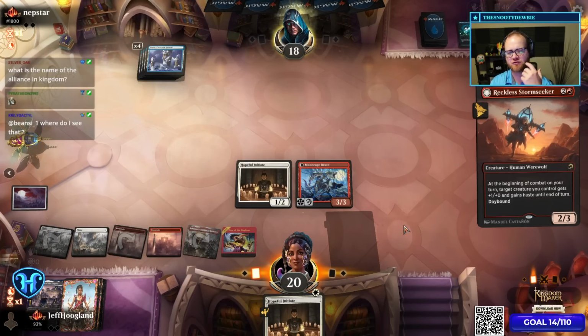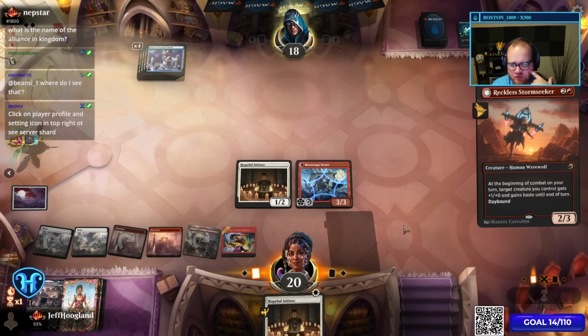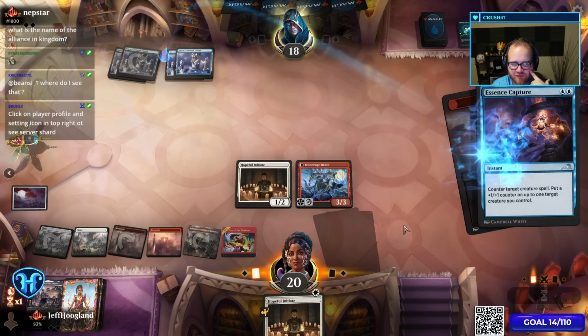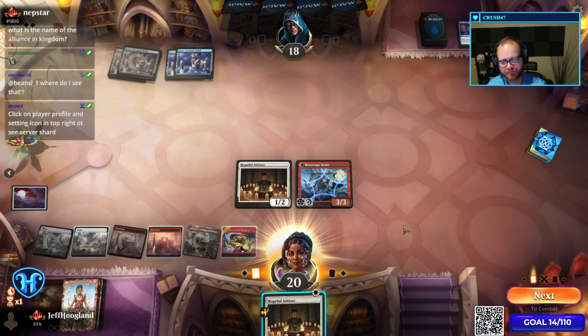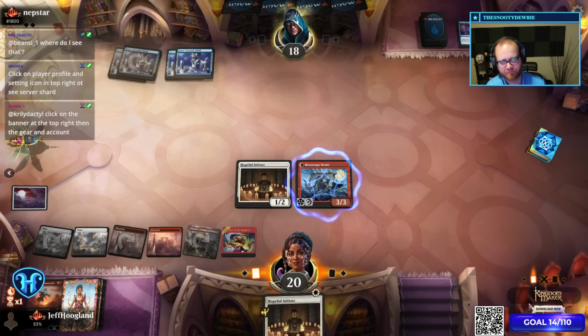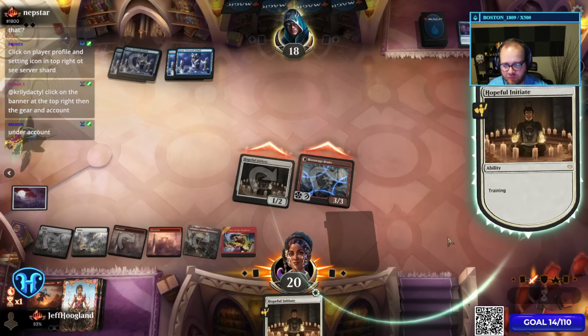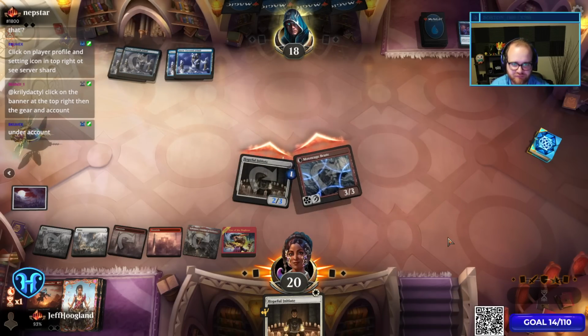What instant speed creatures are in this format? They have like Spectral Adversary. There's the 3-3 Flying Flash that sacks a creature to counter something. I'm gonna chill on playing this other Hopeful Innate because I don't really want to flip the Moonrage Brute back at the moment.